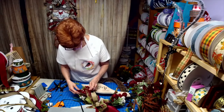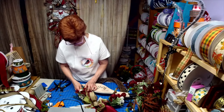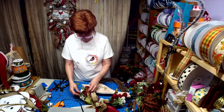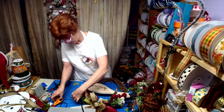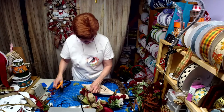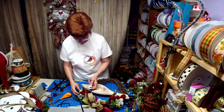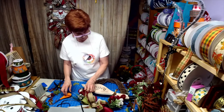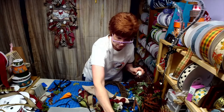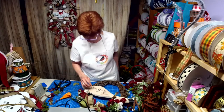All right. This brown leaf is not looking right in there. Okay, so got our three there, so we're going to trim this. Trim this and trim this. Yeah. We're gonna put this in there. Yes, much better. Sometimes you just gotta work it. So we got like three flowers. Now we need.